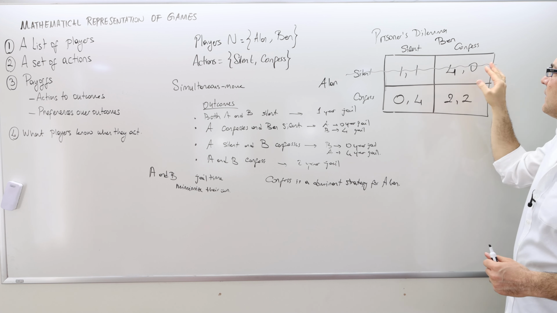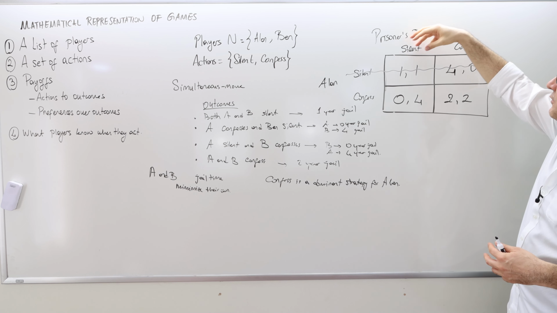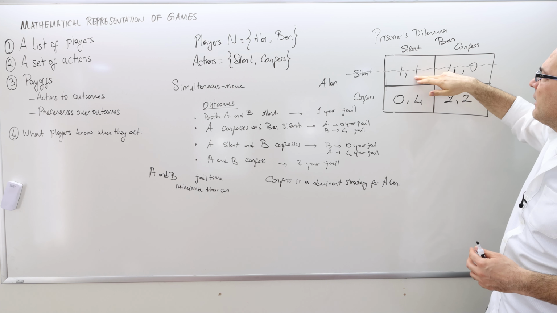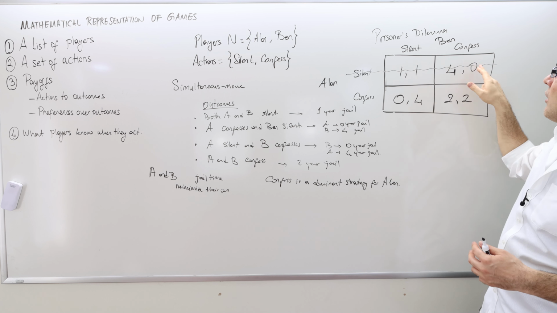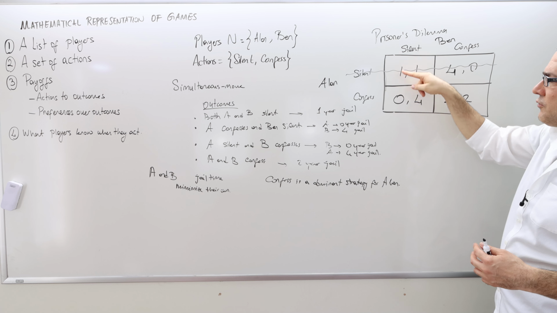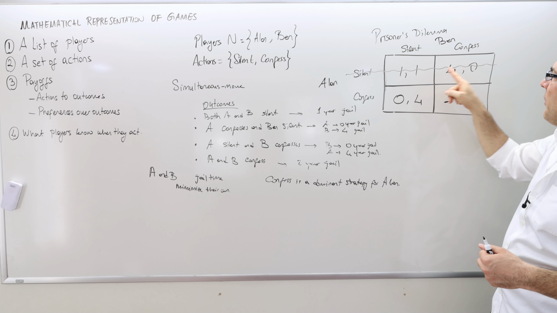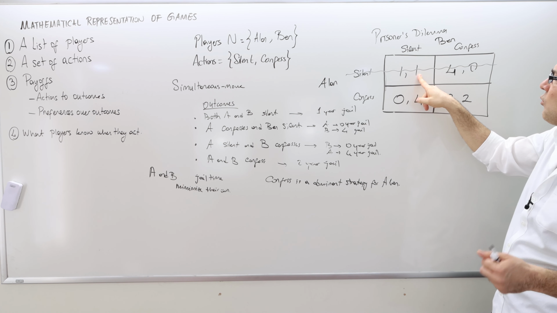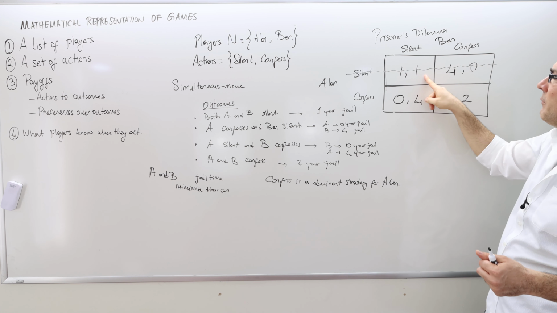But if you're Ben, that means you're choosing the columns, but you don't know which row your opponent will be choosing. So therefore, you're comparing the second numbers across columns. For Alan, you were comparing the first numbers across rows because you're the row player. And as a column player, you compare the payoffs across the columns. If you remain silent, 1 year in jail. If you confess, 0 years in jail. So across columns, confess is clearly better.